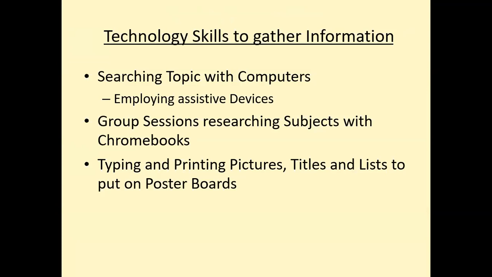Technology, I'm sure, is a big idea with people that you work with, and it certainly is with ours. And technology skills to gather information. So when you're thinking about technology and gathering things, you're going to have to search a topic, and you're going to be using computers. And in this particular idea, we used a couple assistive devices that you'll see a little bit later. You'll see a group session, and we say researching, but looking up a subject with Chromebooks.